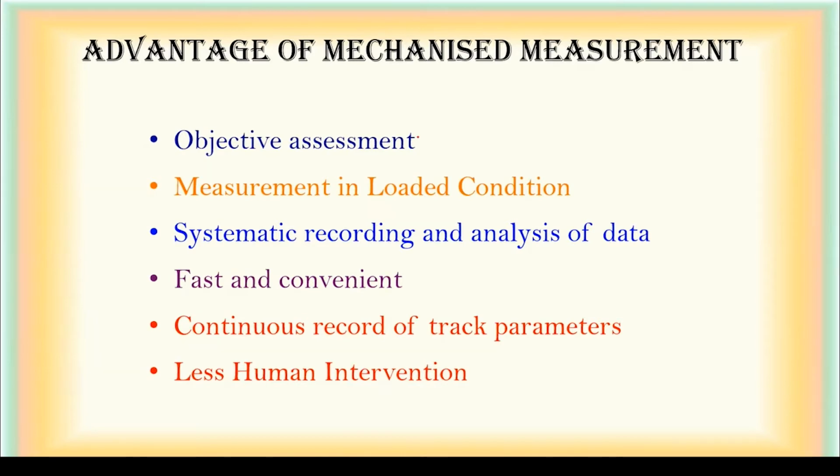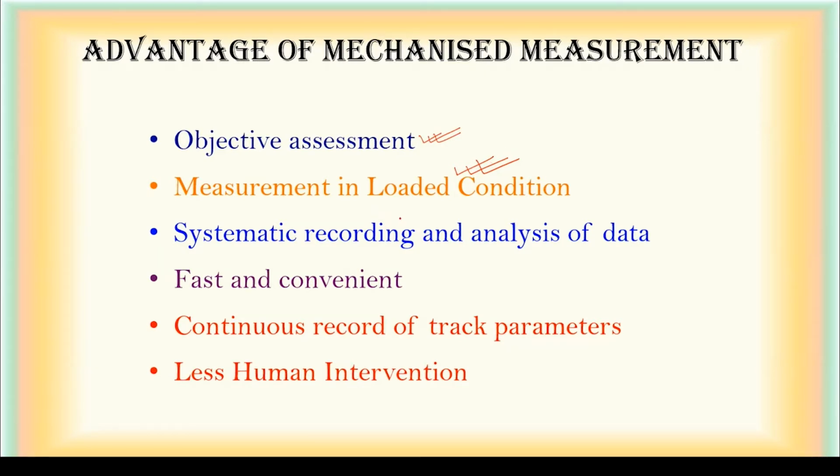Advantage, as we discussed, is that it is objective. It will not depend upon the mood of the machine. If you have calibrated it, it will give proper results. Measurements are taken in loaded condition. This is very important because we can know the track behavior when a load is moving at a particular speed.